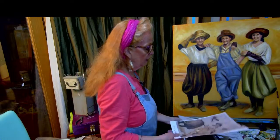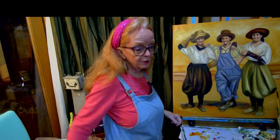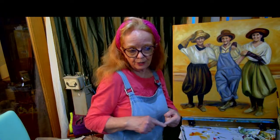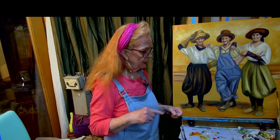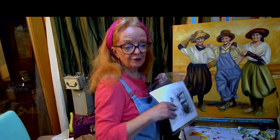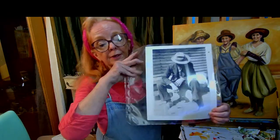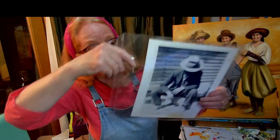Now, beyond that, oh, I've been working on another piece. Do you remember, several weeks ago, I did a painting or a really fast sketch of my great-grandfather, Papa Frank. And I'm trying to think what I just did with that photo. Oh, here it is. I'm always excited when I can turn around and find what I was supposed to be finding. Anyway, so this is Papa Frank. Remember him? Super cool guy with the fedora hat. I've got a little glare going on there.